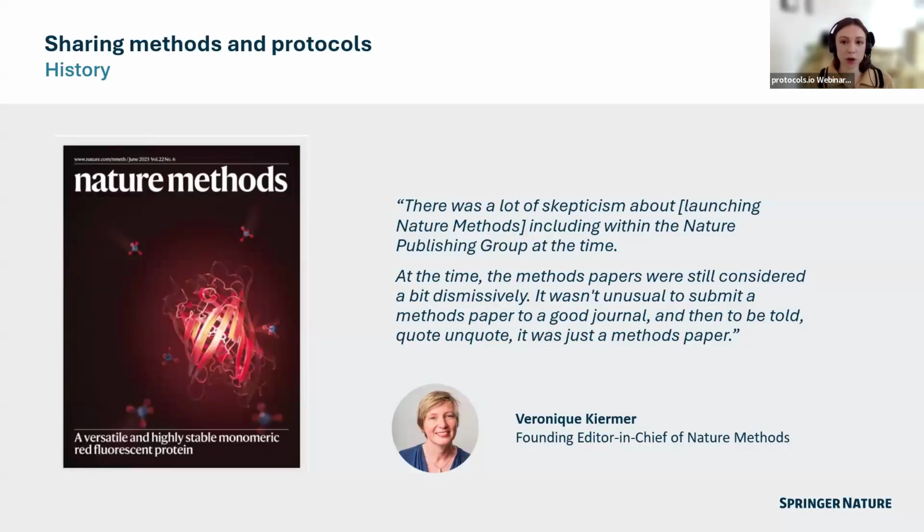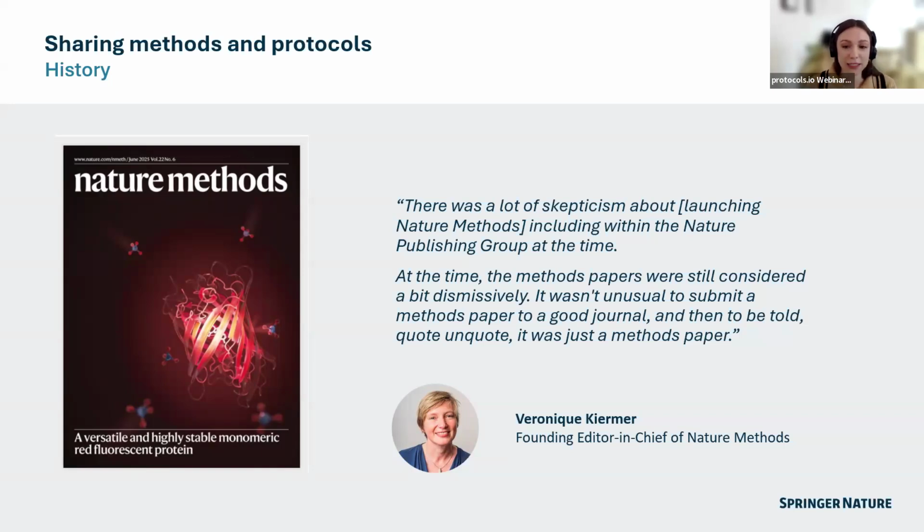So to start off, we're going to go a little bit back in history. What this slide is talking about is that it's actually really only been a focus recently on publishing methods. So the journal Nature Methods started only in 2004. At the time, there was actually a lot of skepticism, even within the Nature Publishing Group, around launching Nature Methods. Some of the reasons for that skepticism were that Springer Nature publishes research, no one's going to read just methods, and that it would be impossible to fill a journal with only methods.